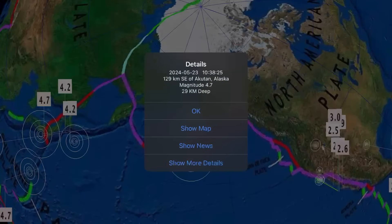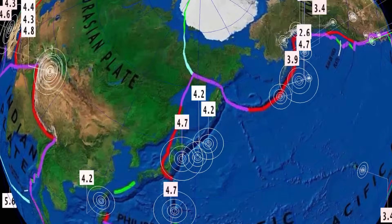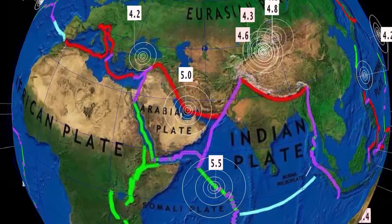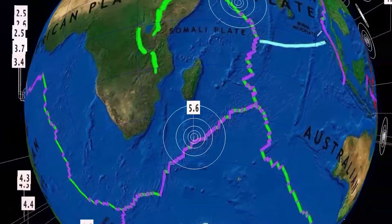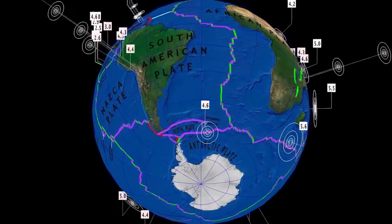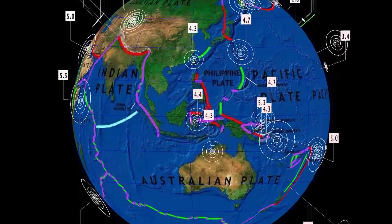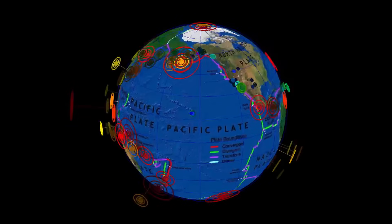Aleutian Islands 4.7 near Akutan, Alaska. Activity south of Kamchatka and the Kuril Islands, as well as North Japan. Earthquake in Papua New Guinea, 5.3 magnitude, and 5.5 on the Carlsberg Ridge off the Arabian Plate. Also a 5.0 in Iran. Largest earthquake in the last 24 hours: Southwest Indian Ridge, 5.6 — a pretty rare place for an earthquake. Activity from the Antarctic straight up into the European Plate, with the Scotia Plate and South Sandwich Islands reporting a 4.6 at the Michael Volcano.